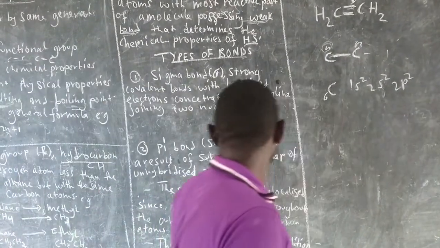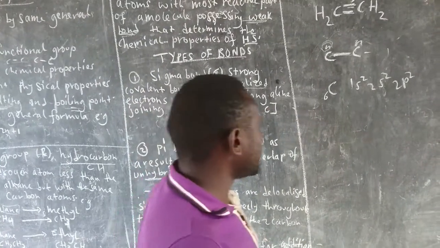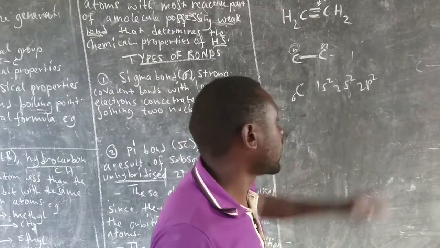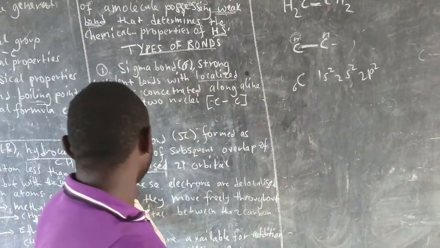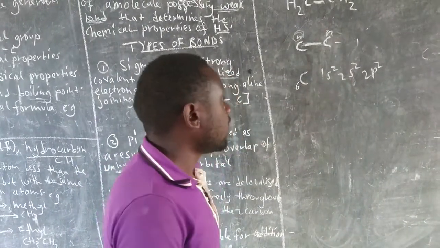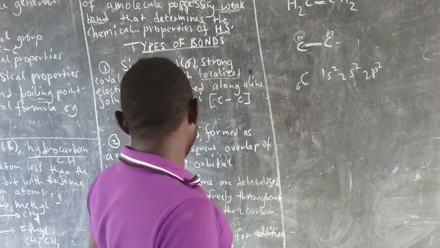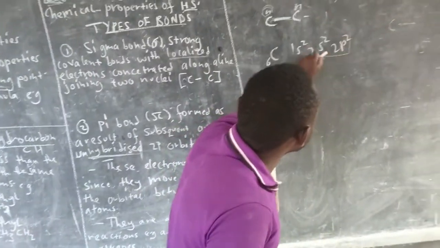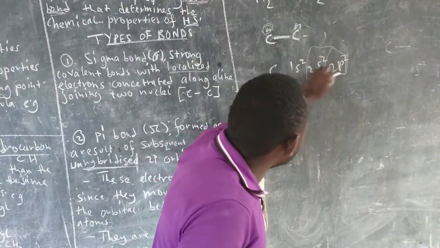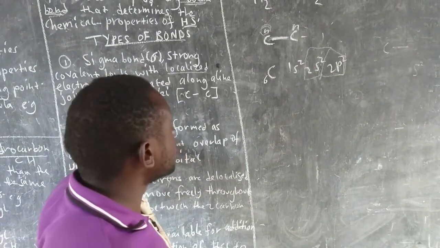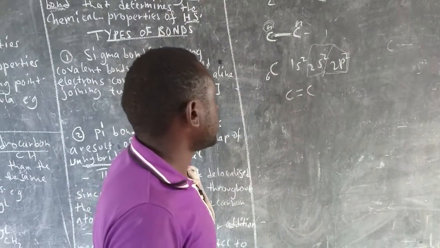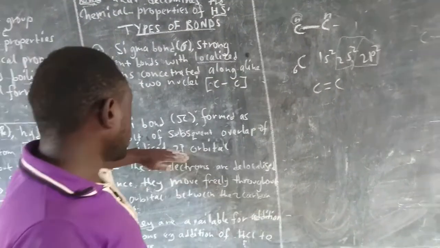Now hybridization just means mixing of orbitals from one energy level with another. If we add the word unhybridized, it means that there was no mixing of those electrons. Here, these p electrons are unhybridized, they failed to mix with the others. So, as they are there, they will form this format of bond when bonding with other atoms. Those are the pi bonds.